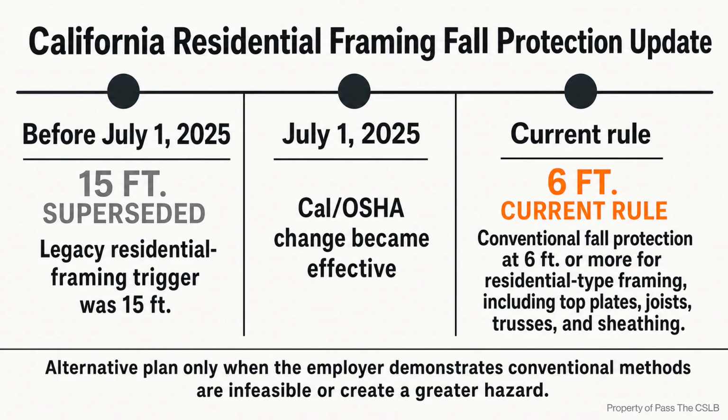Fourth, when the high shear condition applies, verify 3-inch nominal framing or the approved double member option and stagger the required nailing. Fifth, separate sill anchorage from hold-down uplift resistance. Sixth, use the current 6-foot fall protection trigger for residential framing work. These are testable concepts based on the published CSLB study outline, but the practical value is larger than memorizing isolated terms. Each item is a link in either the structural load path or the supervision path.